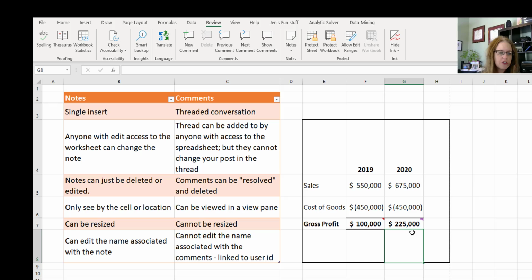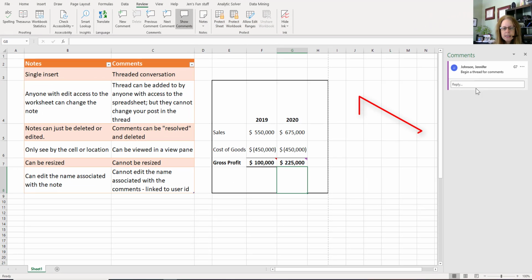Another thing that is pretty interesting about comments is we actually can show all of our comments in a comment pane. So again, on the review tab on your ribbon, I'm going to click Show Comments. And you will see all of your comments appear along the right-hand side of your screen so that you can review them, reply to them, etc. The three-dot icon just to the right of a comment allows you to delete the thread or resolve the thread. So maybe the reviewer has asked a question, somebody else has responded to it satisfactorily, and they'll resolve it, keeping track of how work was reviewed and satisfactorily completed.